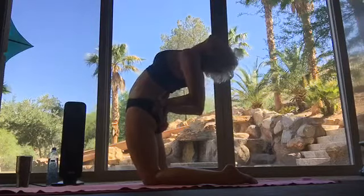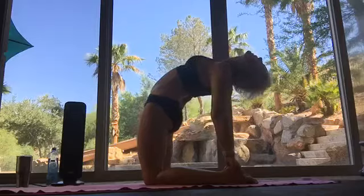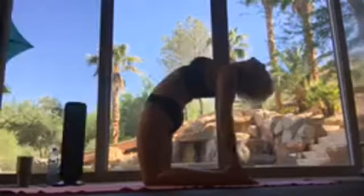When you are ready, with the right hand first, grab your right heel. Thumbs on the outside, fingers on the inside. Left hand, grab your left heel. Thumbs on the outside, fingers on the inside. Full palms grip on your heels. Some of you can walk down towards the instep. You know who you are.